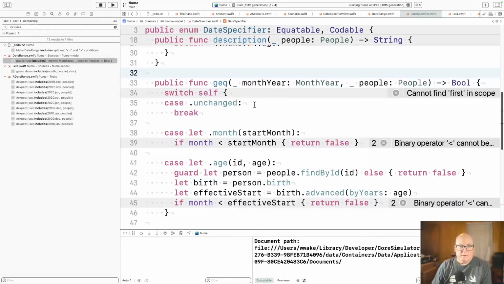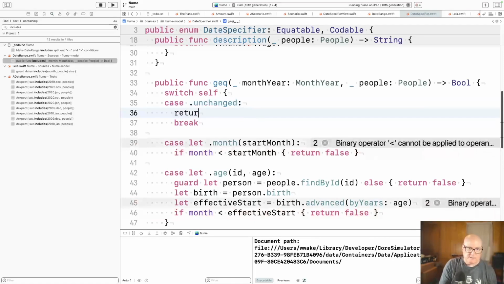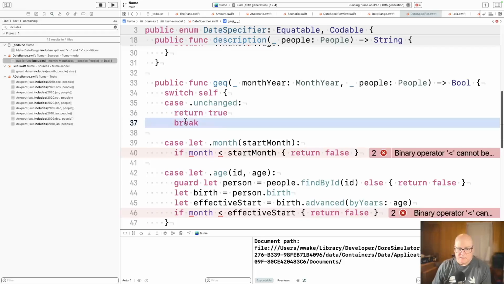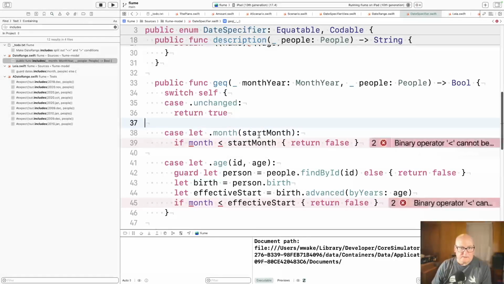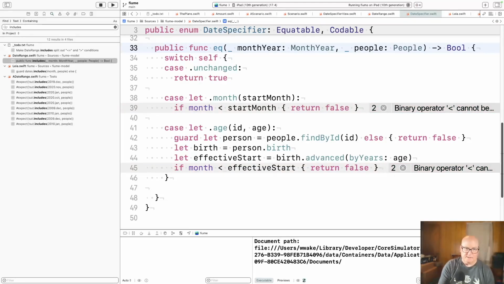So this is really self. If our month year is, are we asking about an unchanged, then the answer is always yes. If we're asking about a particular month, then we want to say month is greater. I guess this is really less than or equal to, isn't it? We're asking if a date is less than or equal to a month.